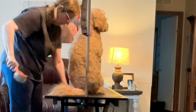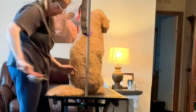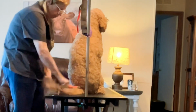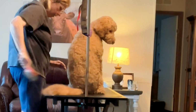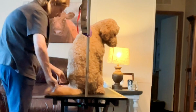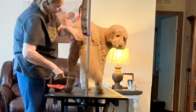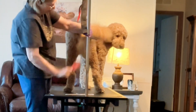Another little tidbit of information about cobbing, it's also in the meaning of cobbing in dogs: a cobber dog is a specific type of labradoodle known for being hypoallergenic with the best temperament. They're often used as therapy service dogs because of this. Now, my dogs are golden doodles. They're not labradoodles, but still they're a mix of a poodle and a golden retriever. And this one in this article is a mix of a poodle and a lab.